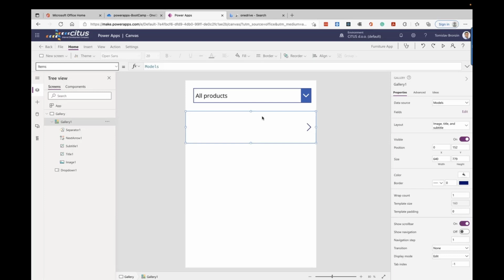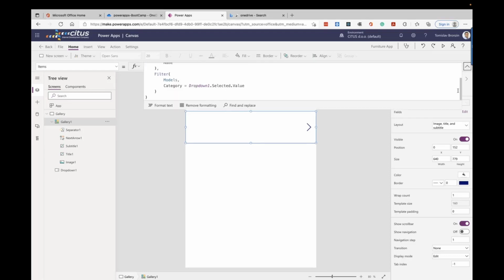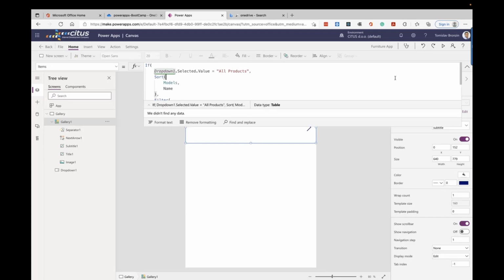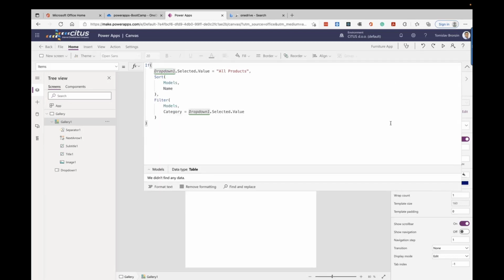So what we'll actually do, we need to filter the data that is shown in the gallery by the drop down up here. And instead of models, I will copy some of the code that I already prepared, so as not to bother you with typing everything here. What I'm showing here is the data that will allow me to filter the data that is contained in this gallery view here.